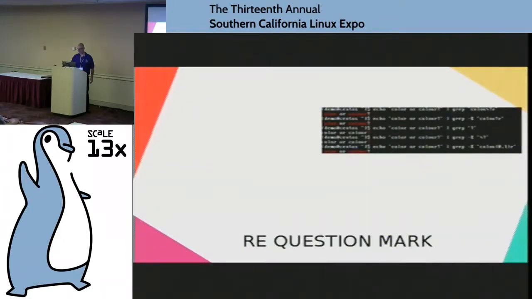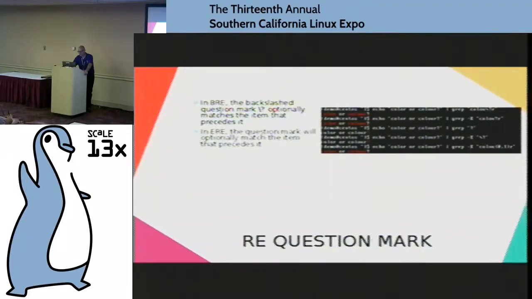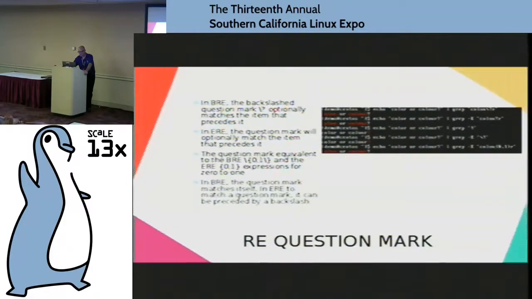here we see the question mark with the optional character, or 0 to 1 of that. In basic regular expressions with grep, you'll have to have a backslash in front of it. Extended, you won't. And so 0 to 1 of that previous character. Otherwise, if you're doing basic regular expressions, the question mark will normally just match itself. And extended, you can have it be matched if you put a backslash in front of it, which I guess I do have an example this time of something like that.